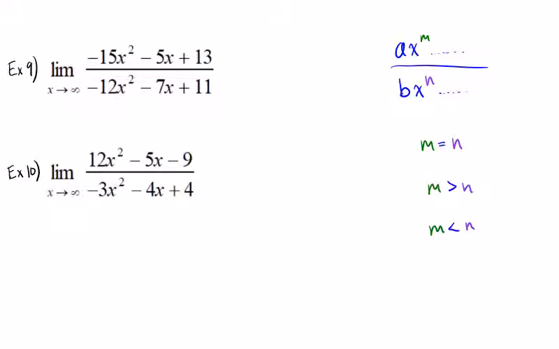And this is another situation where positive or negative infinity doesn't matter except for this case right here. That's the only case where it matters whether you have positive or negative infinity, okay? These other two cases are independent. The results are independent of whether you're approaching positive infinity or negative infinity, okay? All right, so let's start with this one here.